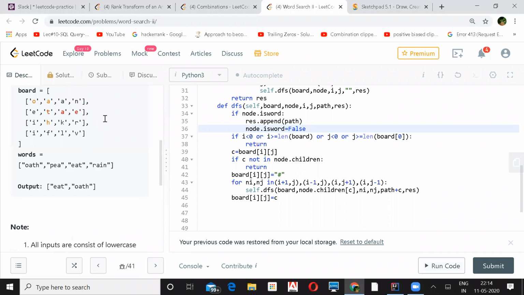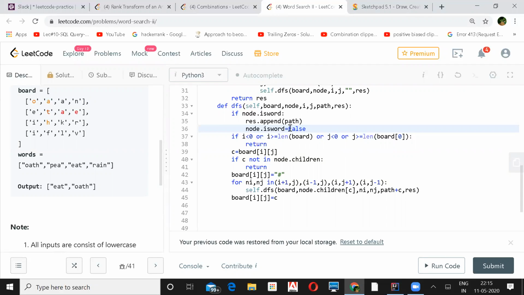I mean, next time in the matrix, if you have oath again, I think it's repeatedly taking oath. But how can it come to the same point again? I didn't get the same point. In the oath, same index? How can we come to O again?